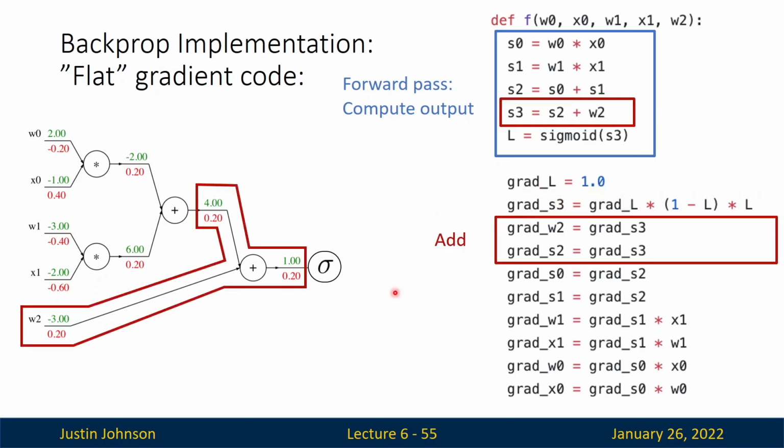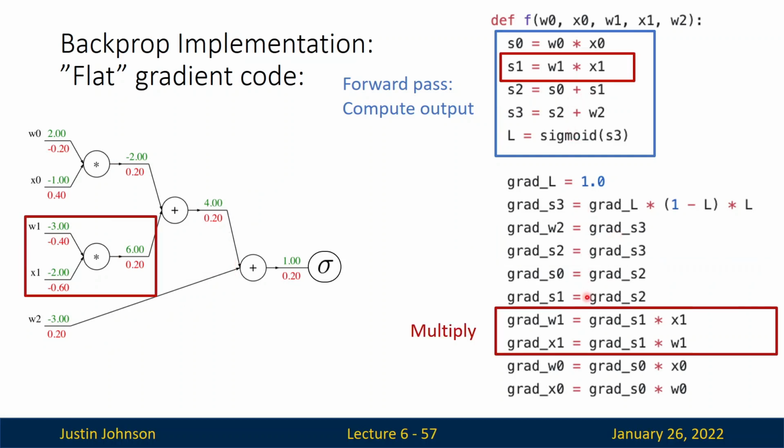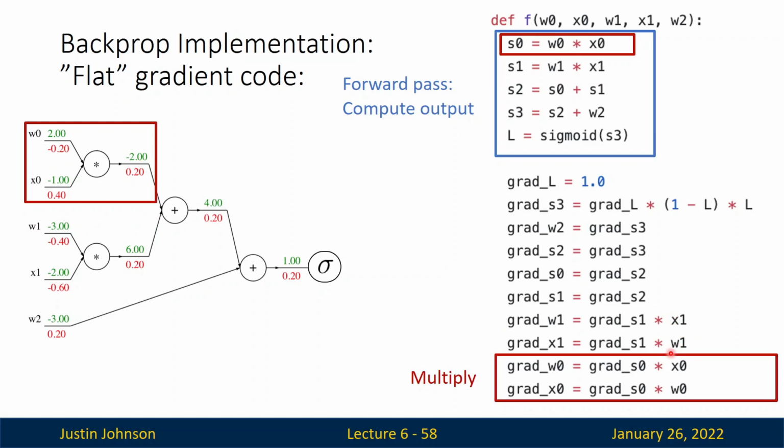And the same for this case, because in the forward case it is an addition. So for the backward case, what you need to do is just copy the values. Because this is an addition, you just need to copy the value back. And for a multiplication, what you need to do is also a multiplication, but times the other local gradient. Okay, so you will get the final result.